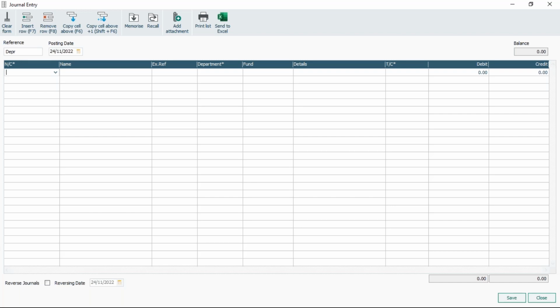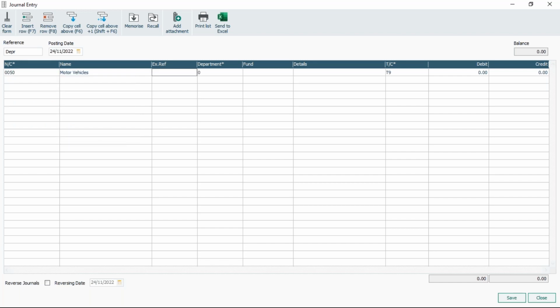So it's not unheard of for things like salary journals to be 50 lines plus, depending on how much you need to break that down. You might need to break it down between departments. So you might have different lines, even for the same sort of posting. You may break it down so you can post a different value to different departments or even funds. So if you set up for the charities option. So let's do a basic journal. So let's say we want to do a year-end depreciation journal, just as an example for our motor vehicles.